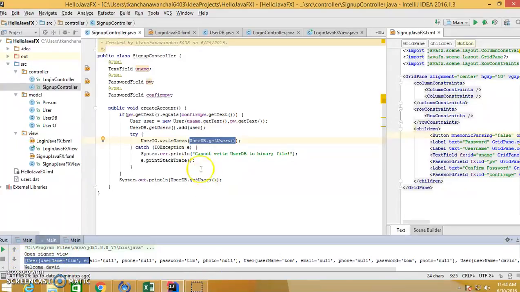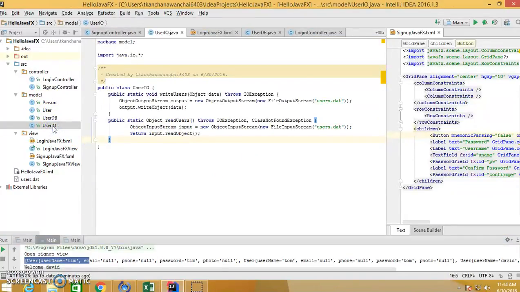Let's look at it, this is just a try catch. When you do that, you always have to start with try catch. Now let's look at UserIO. You may see that when I write the users, I pass the array list. And this is just code to write to the file users.dat. That's why it's created right there. And write the object. So that's done writing.